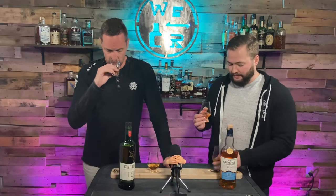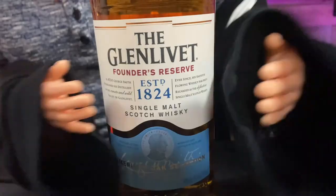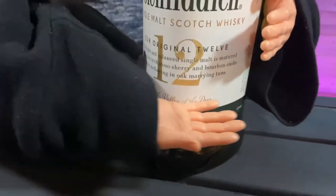Off the bat, Glenfiddich to me has kind of a more peaty smell to it. The Glenfiddich does have a fruity, citrusy, very light, floral kind of smell to it — maybe orchard fruit, like a pear or an apple. Yeah, citrus. A little bit of caramel or vanilla, just a slight hint. But it also smells a little dusty — maybe mothy. It's not harsh at all. It doesn't smack you in the face with anything.